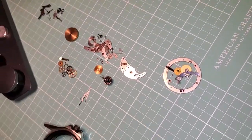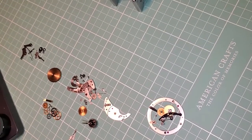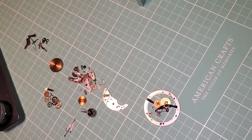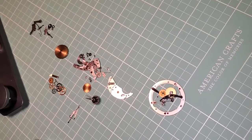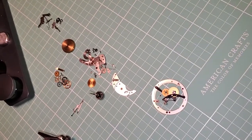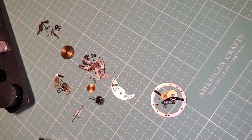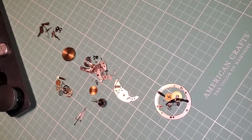We'll get the hands out of the way. Those won't go. And I'll take the barrel off video. I'll take the barrel apart. Yeah. And we'll have it ready for the cleaner. Fabulous. So we actually have a separate video of us cleaning a 3135 movement. All cleaning's the same. It goes through a 4-step process, an initial clean with slightly used cleaning solution. Then it goes into a much cleaner solution. And then we're looking at a rinse and a heat and alcohol finish. So there's a separate video for that.